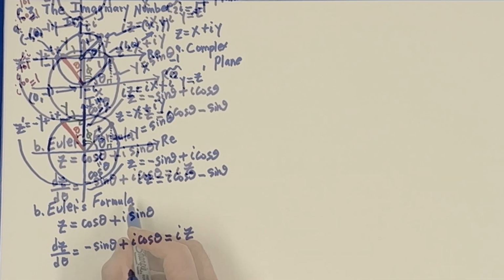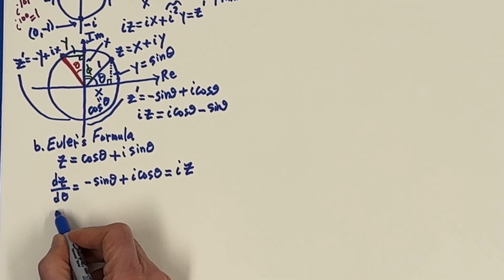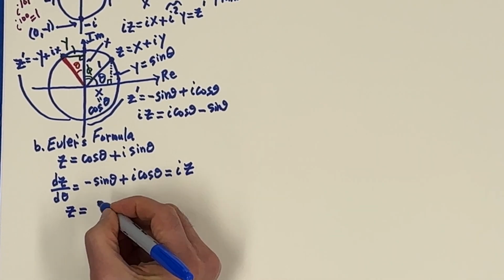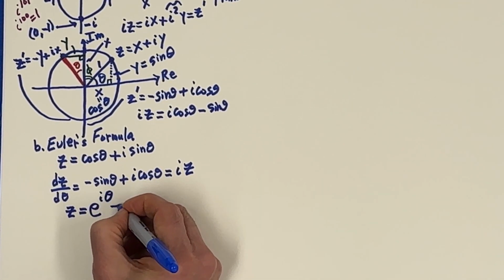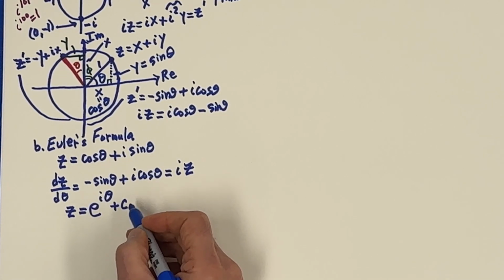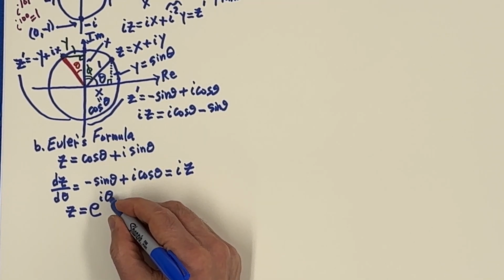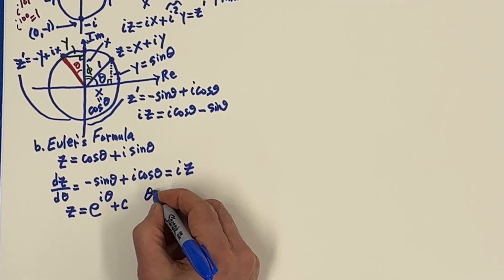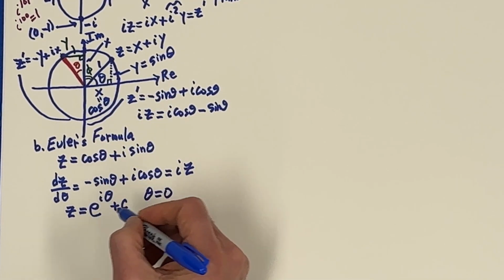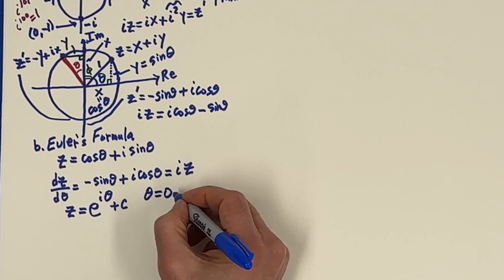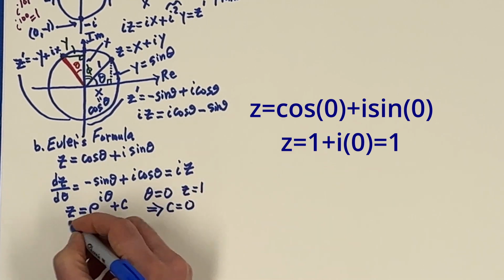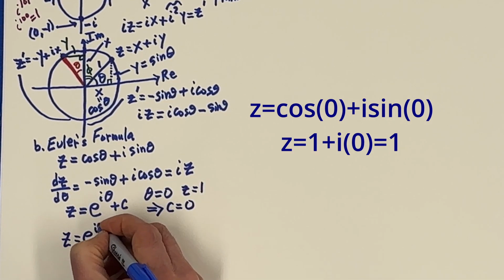But now comes the magic. Because what is the function z if you take a derivative and get the same thing back with an i in front? The answer would be e to the i theta plus some constant. The only thing we need to do here now is find out that constant. And we do that by putting in 0 for theta. So in other words, when theta is equal to 0, then the cosine of 0 is 1. So you have to get 1. So that means z is going to be 1, and that implies that the constant is equal to 0. So we have z is e to the i theta.